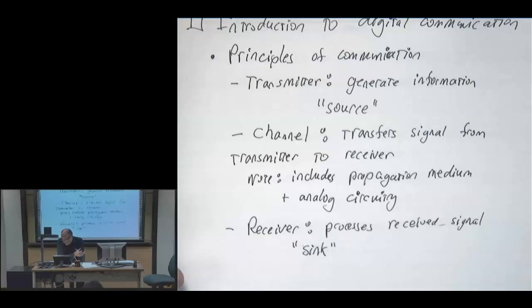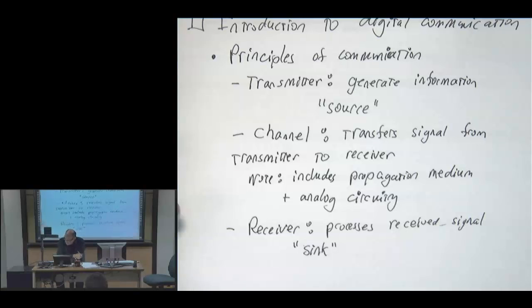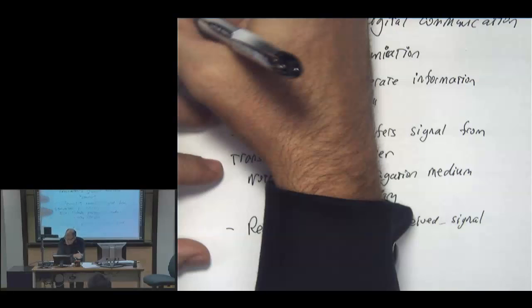This is a communication system that's essentially like a single user system because there's one source, there's one channel, and there's one receiver. And we'll see somewhat later in the course that real communication systems potentially have many sources, many transmitters, many channels, many receivers. But for the most part in this class, we focus on just this single communication system for one transmitter and one receiver. So this is the idea of digital communication. This is the idea of just communication in general here.